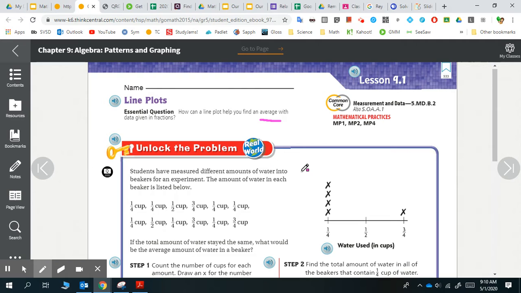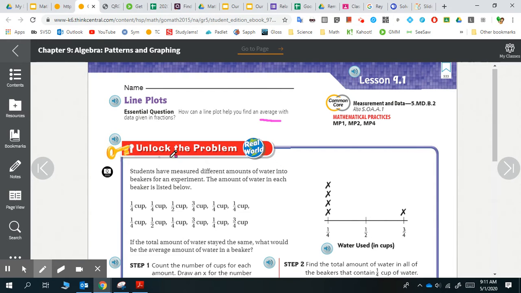So for instance, if I calculate your average for the marking period, if we had 7 tests, quizzes, and projects, we'd add together all of your scores and then divide by 7. So let's take a look at what this would look like with fractions.